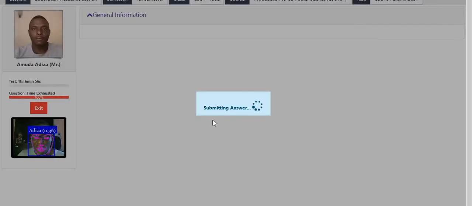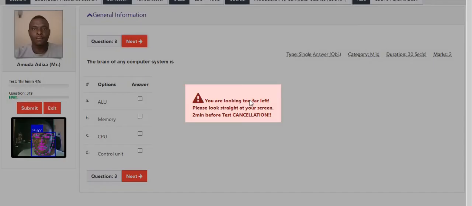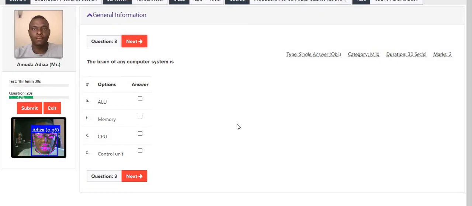Now, usually you have the timing for each question. Any question that expires automatically submits without an answer, and you move on to the next question. Once this exercise is completed, you can actually now get your evaluation. So this is the test process basically.